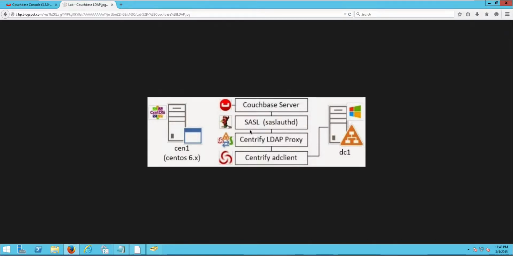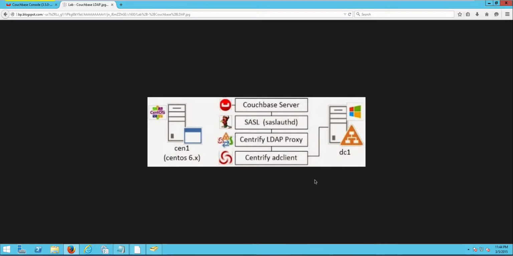Hi, part 2 of the video in which we will show you how to use the Centrify LDAP Proxy and Centrify agent to leverage Couchbase Server's upcoming integration with LDAP. And as we said, there are benefits to using the Centrify LDAP Proxy because it uses the AD client, which gives you performance, sites and services, location, and everything. Very nice stuff that simplifies things when using Active Directory as an LDAP server.